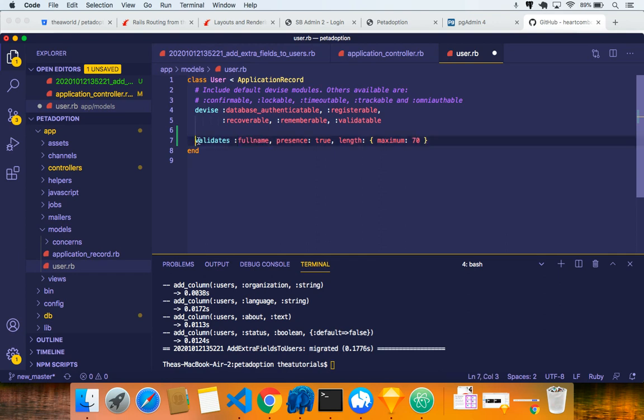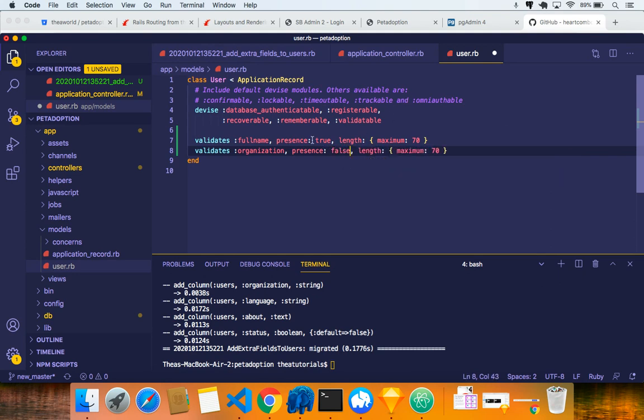Now, what you want to do is grab the whole thing, copy, and then paste it in. And we need to also validate the organization. It means that if the organization is present, we need to validate it. But the presence doesn't have to be true. It can be false, so the organization doesn't have to be there.